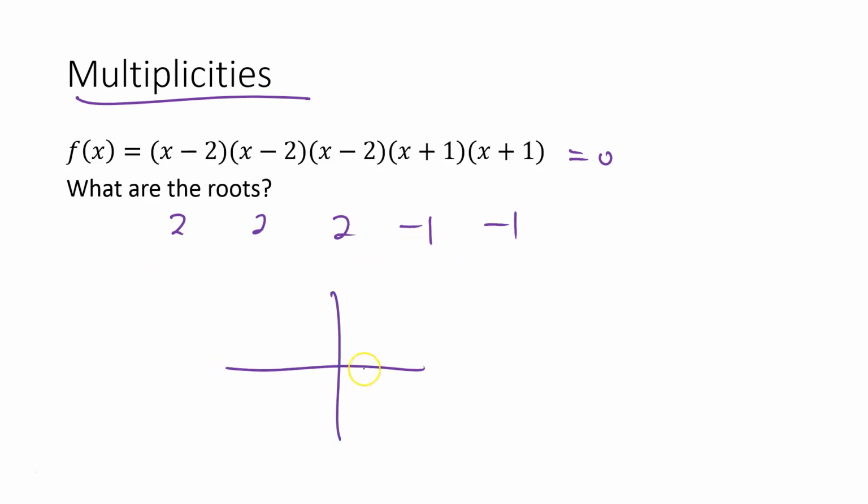But you can only go through the graph at 2 once, and you can only go through the graph at -1 once, because if you went through twice, it would have to come around, and it wouldn't pass the vertical line test. That'd be weird. So with these multiplicities, something special happens at those spots. It can't just go through like a normal root. It has to do something special there, which is what brings up this whole idea of multiplicities. So let's talk about what happens there, and then we'll come back to what this graph is going to look like. So with multiplicities, you either have even multiplicities or odd multiplicities.